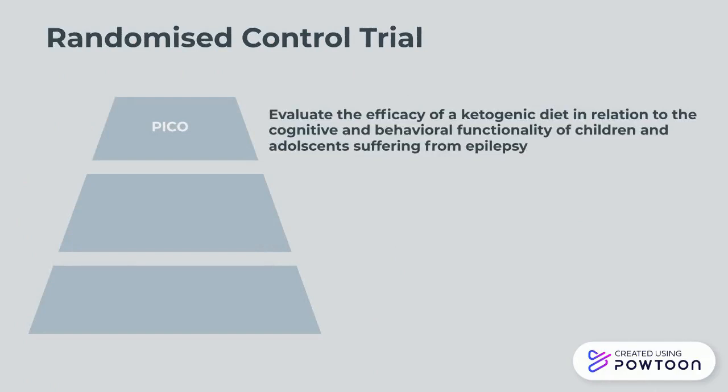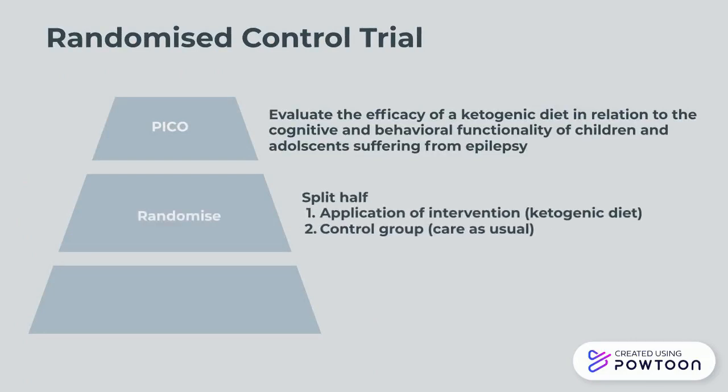So the research question used was to evaluate the efficacy of a ketogenic diet in relation to the cognitive and behavioral functionality of children and adolescents suffering from epilepsy. The participants were then split in half, with one group being placed on a ketogenic diet and the other half being placed in a controlled group, where they were cared for regularly.